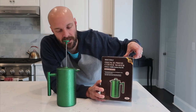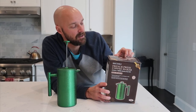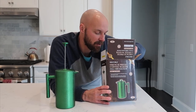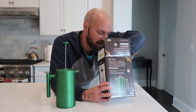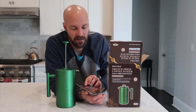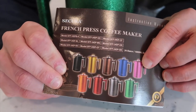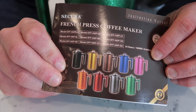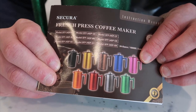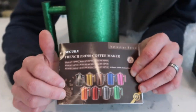All I really have to make sure I do with mine is clean out the coffee after every use. Just rinsing it out after you're done will do it. It does come with extra screens — I have one extra screen in the cabinet. And if you want it in a bunch of different colors, the Secura one comes in all these colors. It comes in a really cool pink too if you want something really aggressively bright on your desk. Otherwise it also comes in a really nice stainless steel finish.